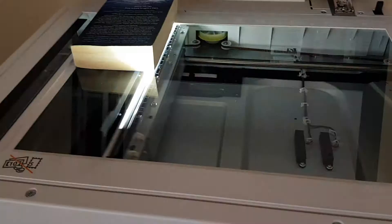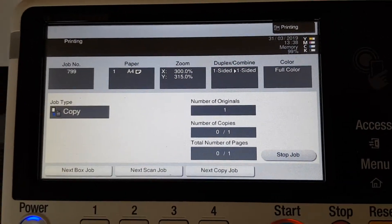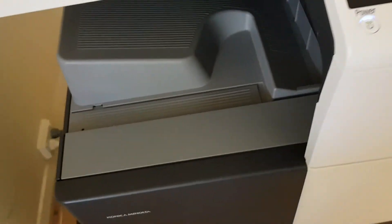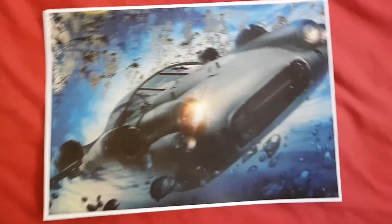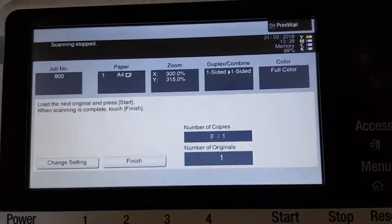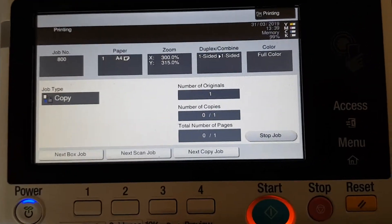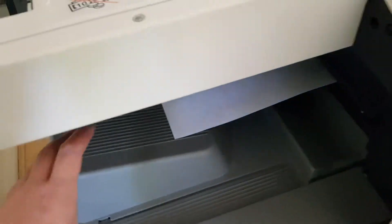So here we go again. We still have a little bit of text just skimming across there, so we're just going to enlarge it a little bit bigger once again — going to make it 315. I think an extra 5% should do the job. I don't typically read as a general rule — I don't have time to read, folks. But I can probably give these books away. There's a little bit of text, you can just make it out there. It's only a slight bit showing, not much. You won't notice it — it's not terribly noticeable, that little bit of mark there.